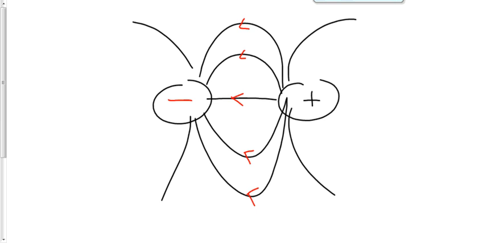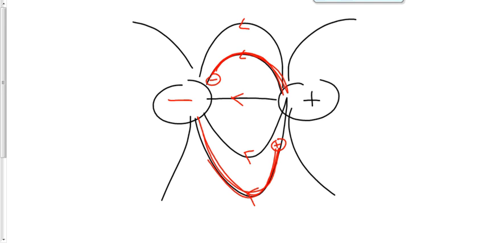If I was to put a positive particle right there, where would it go? Would it go toward the positive, away from the positive? Would it go directly toward the negative? Describe its path for me. It would go towards the negative, but not directly. It's going to follow this, right? Okay, it's the direction of the field. If I was to put a negative right there, where would it go? Opposite to the field. So it would follow this path towards the positive particle. Does that make sense?